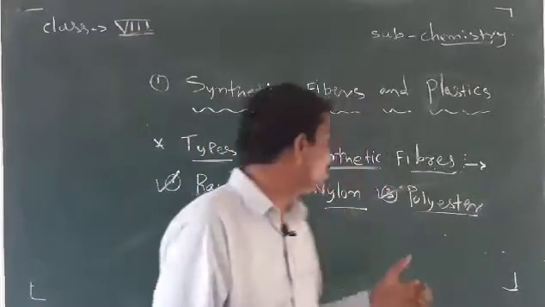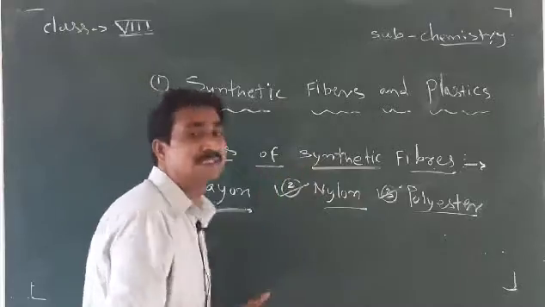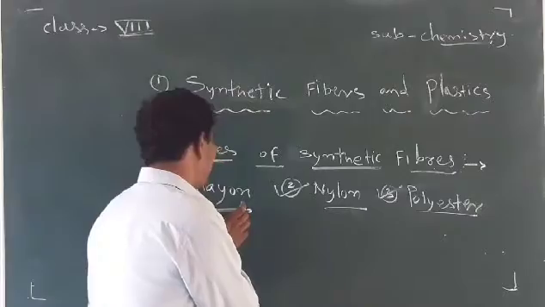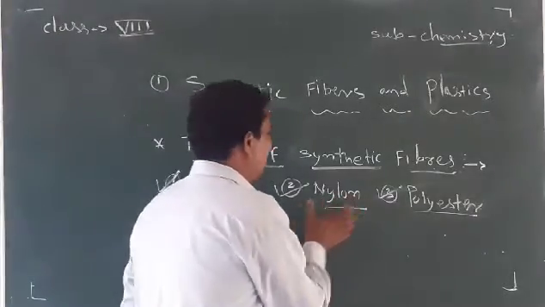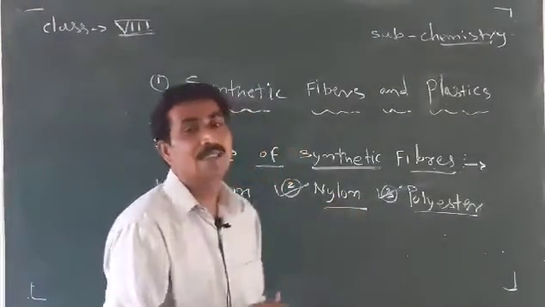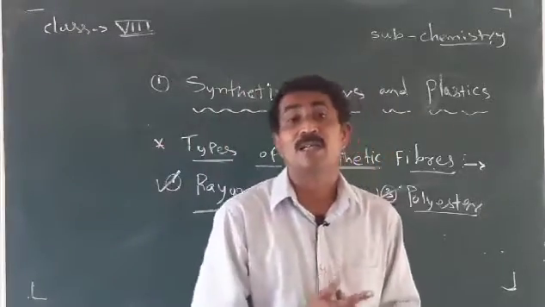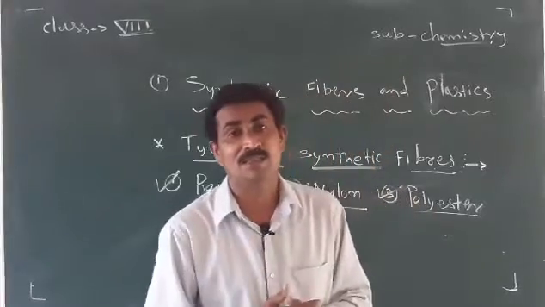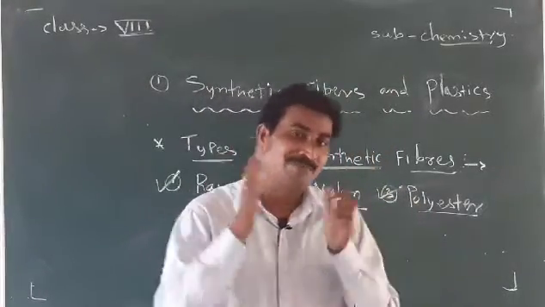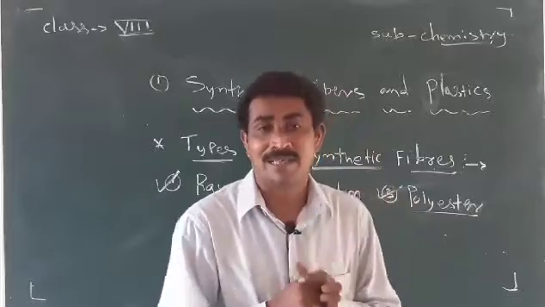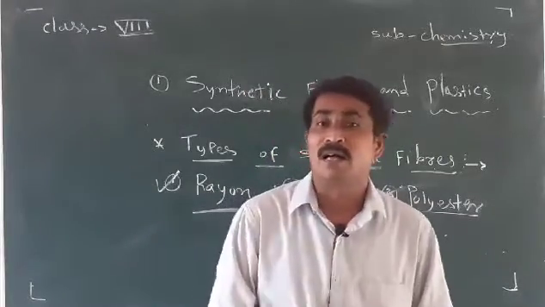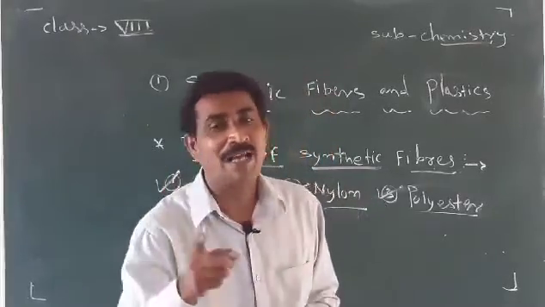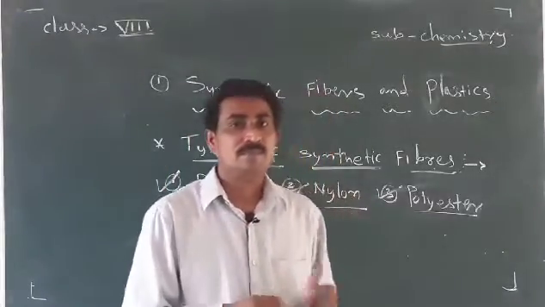Today in this video class we first completed synthetic fiber. Then afterwards, in the activity, we can observe nylon, rayon, and polyester. We want to know what is going on in the activity. We take different types of threads and find out which is the strongest fiber. That we will see in this activity.